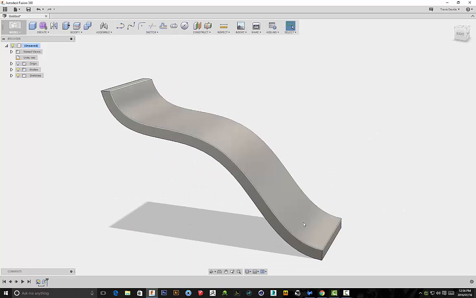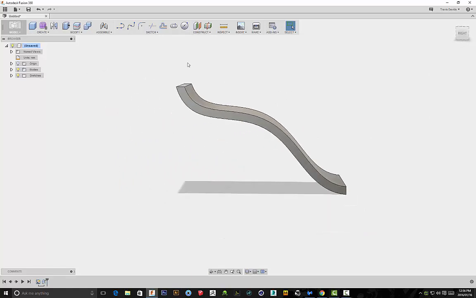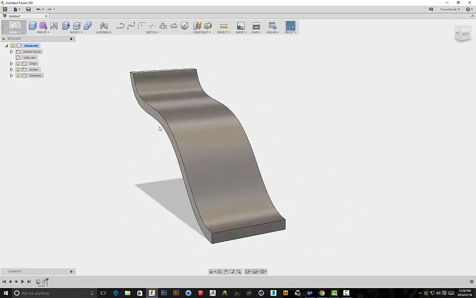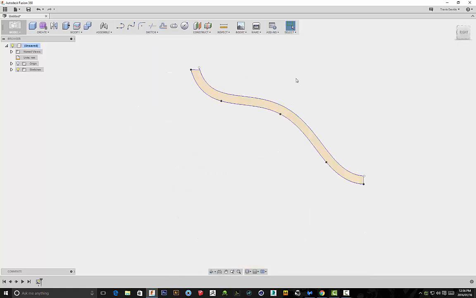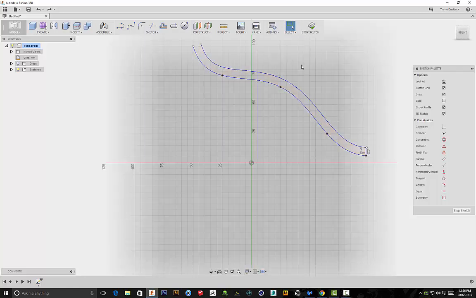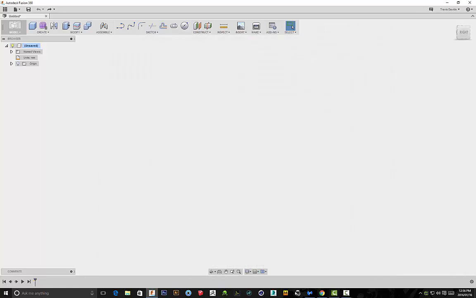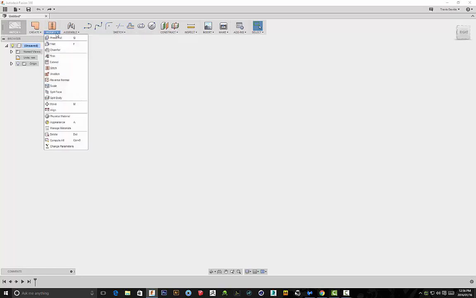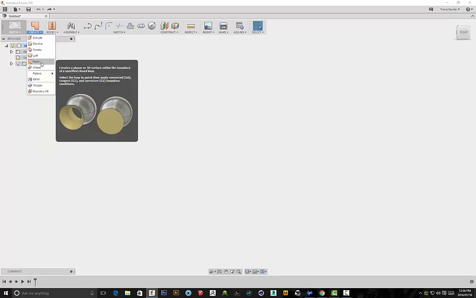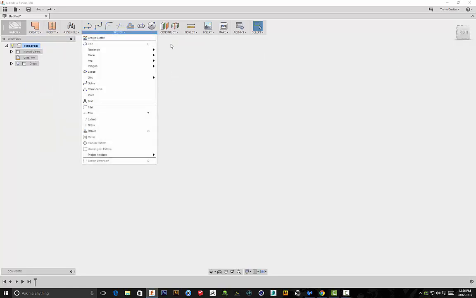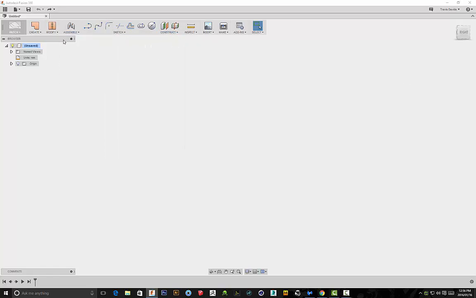Okay, so it's possible to create geometry like this with sketch, but let me show you how easy this particular shape is to do in patch. It requires a lot less steps, so I'm just going to press Control Z to undo this, and now I'm going to head into the patch workspace, and you'll see it basically contains a lot of the similar tools that we see in the model workspace. There's just some different icons here, like we've got stitching, modify stitching, and we've got some patching and lofting here.